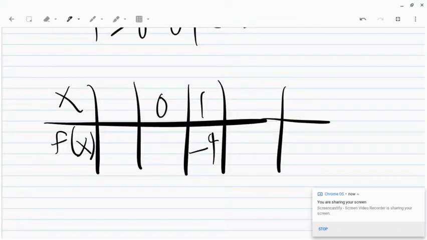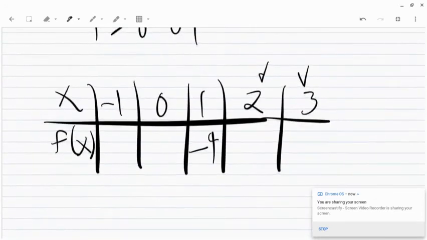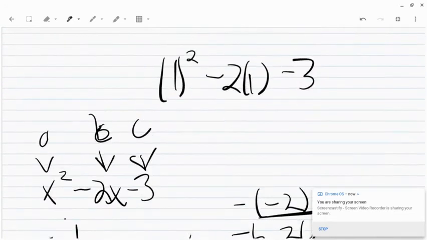So 0, -1. Same thing. You could do the same on this side and it will give you the exact same results on this side. And then the same thing, 2 and 3, or you could just use the tip that I gave you earlier in this video. Now we just plug in the numbers again.